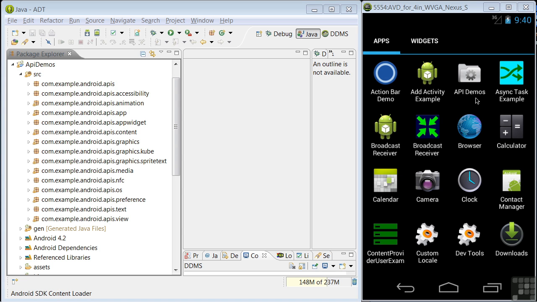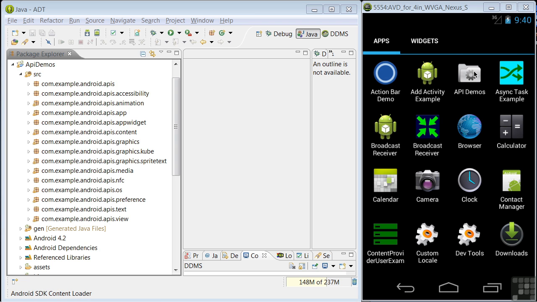The API Demo app is a bit different than the apps we've used so far in the course. It's much, much larger, and it's included in the emulator. You shouldn't need to run the app using the emulator debugger to see it function. I'll explain more about this shortly. So let's take a look at it.